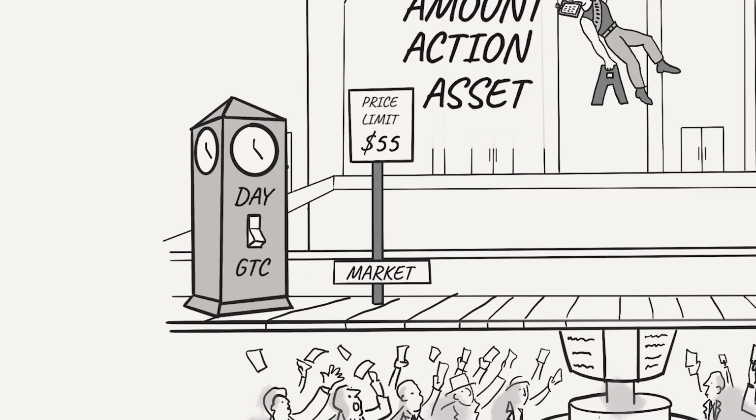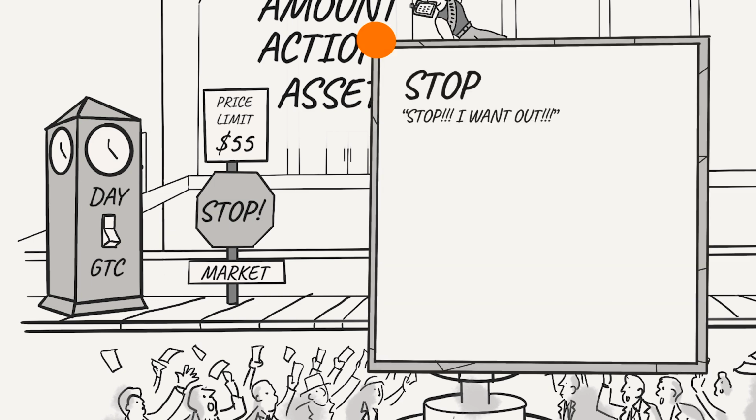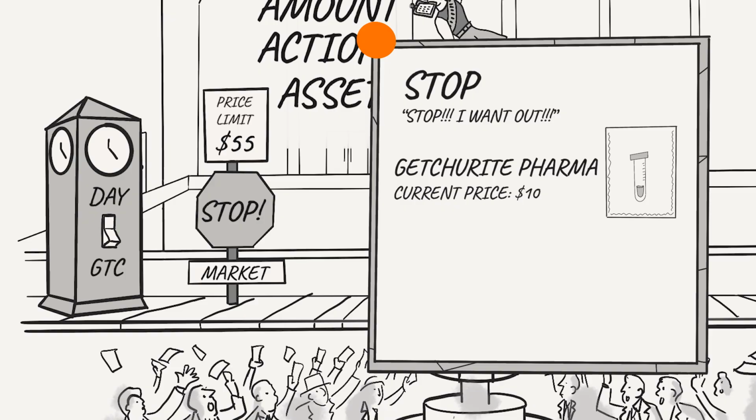So we talked about limit and we talked about market orders. The other price instruction you need to know about for the SIE is a stop order, which is represented by a stop sign. Stop is like you yelling, stop, the pain's too bad, get me out. Say I buy shares of Get You Right Pharma. There's a new drug that's going through trials. If the drug gets approved, the stock I think is going to go from $10 up to $100. If the drug gets rejected, I think the stock's going to be worth no more than $2.